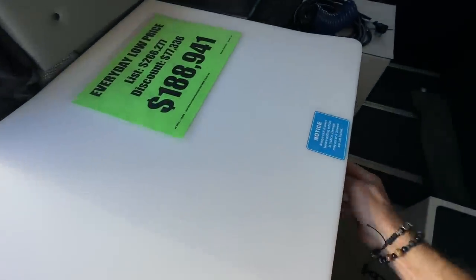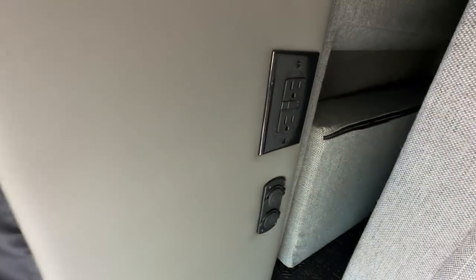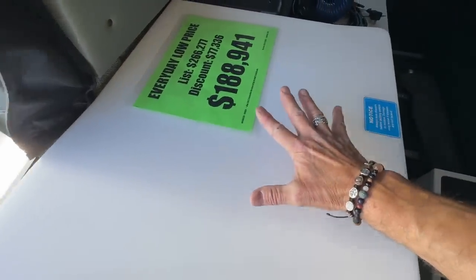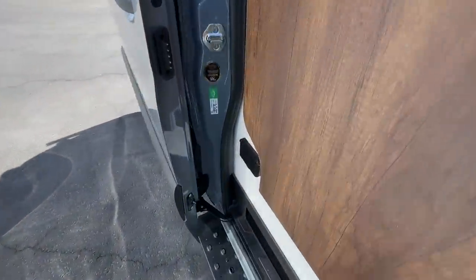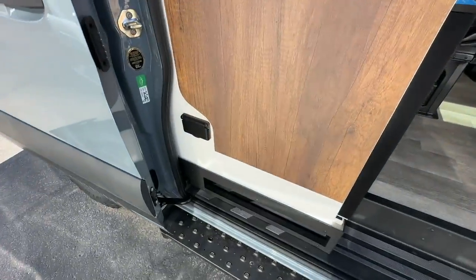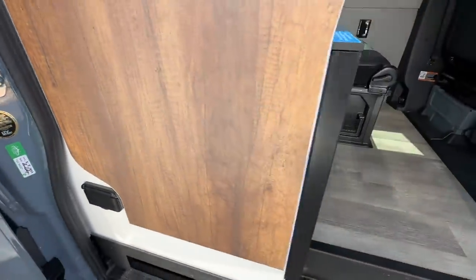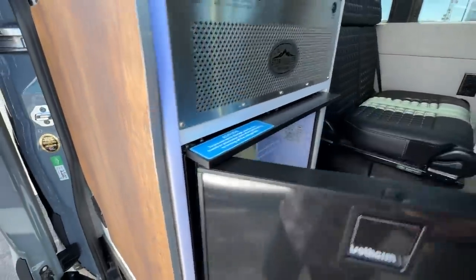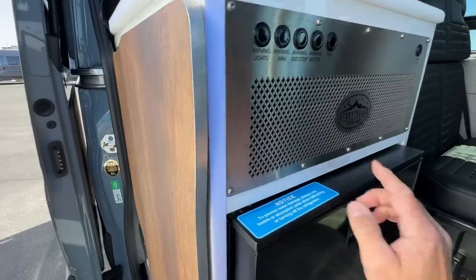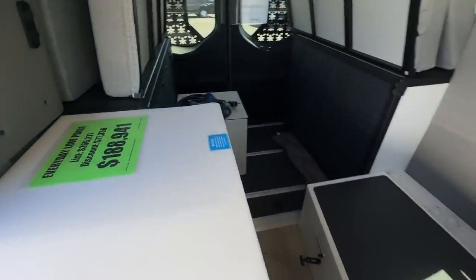Where's the cooktop? It's right here. Induction, plug into the power right here. And that's how you get a meal cooked. What's cool is, if you don't want to do it on the inside, there is a table here where you can put this down like that. And then you do this outside. Here's an electrical outlet to power your cooktop. The refrigerator is here. Isotherm, really high quality. Also here is a number of control system lights. And that kind of rounds out the galley, with the exception of some storage.